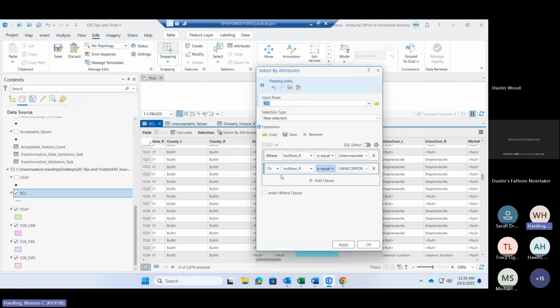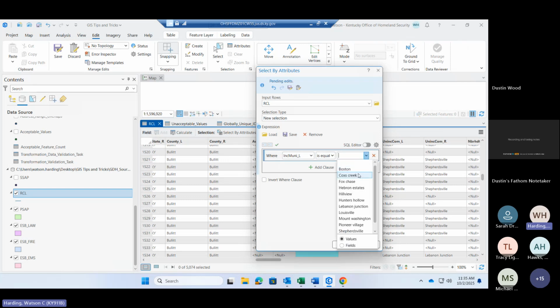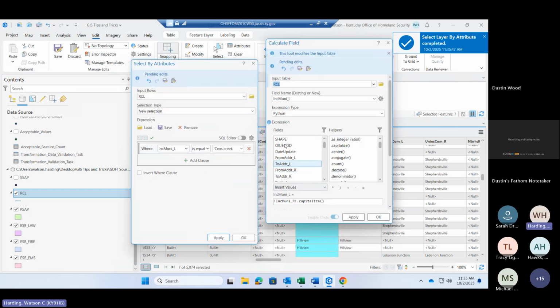Again, with the select by attributes, delete my second part of the query there. Incorporate municipality left is equal. So Cox's Creek, Fox Chase, Hebron Estates. There's a couple of these. So grab Cox's Creek, calculate.